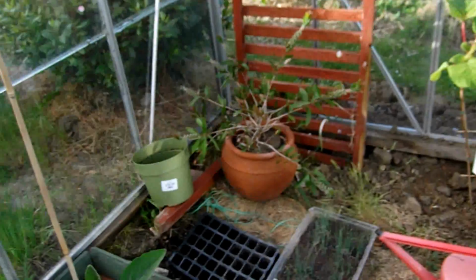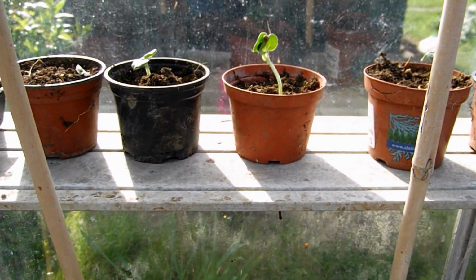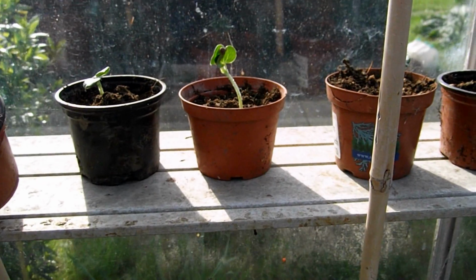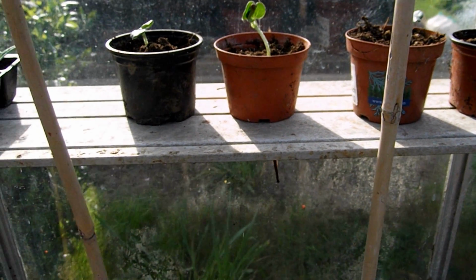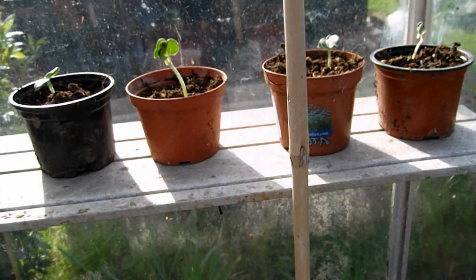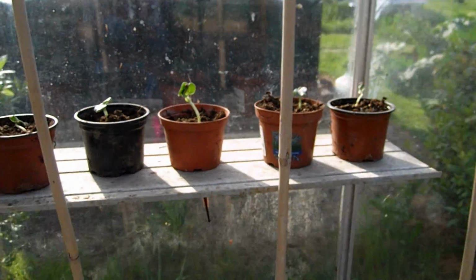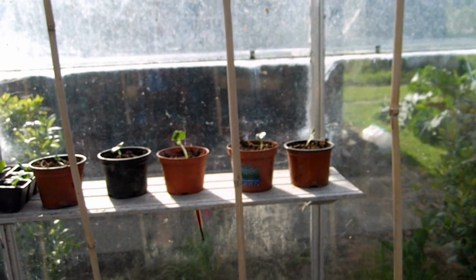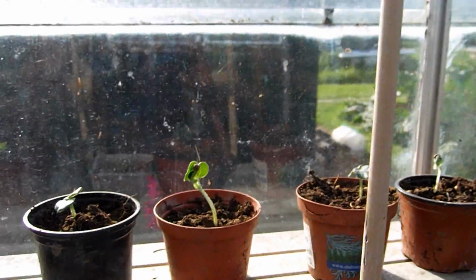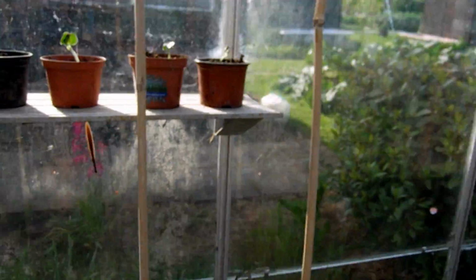And okra. One of my plot neighbours gave me 6. That one looks like it's had it. Yeah. Okay, she gave me 6, so I now have 5 little okra seedlings there. I don't think I've even ever eaten okra. So I need to have a look at how you grow them. Better give them some water before I go.